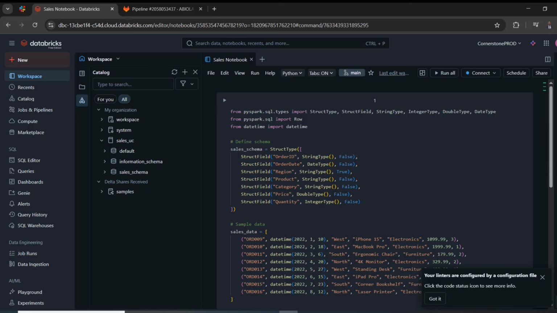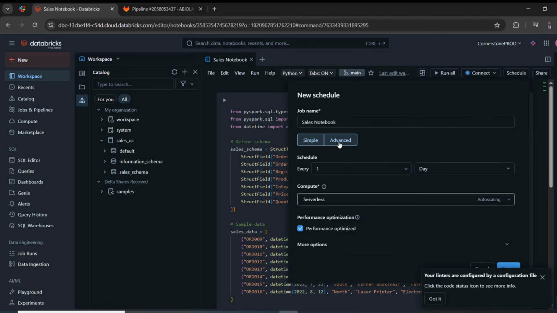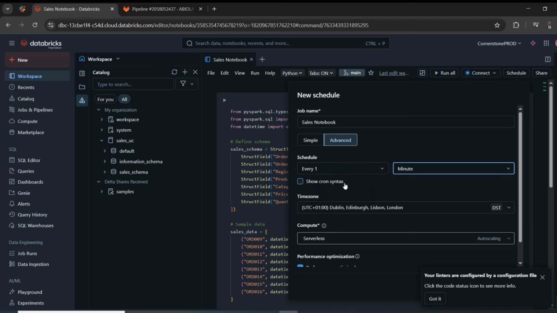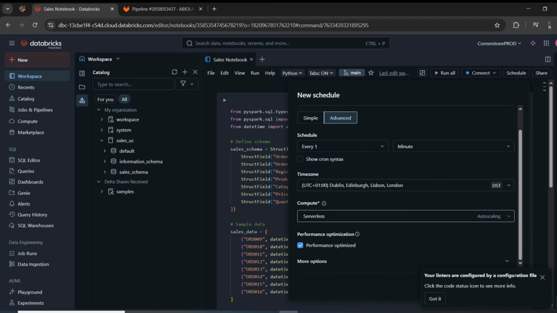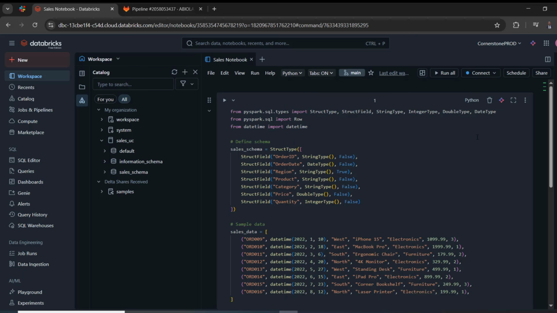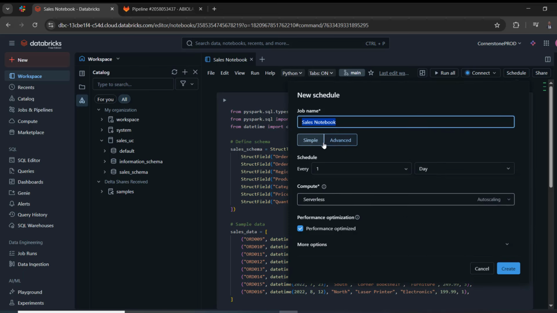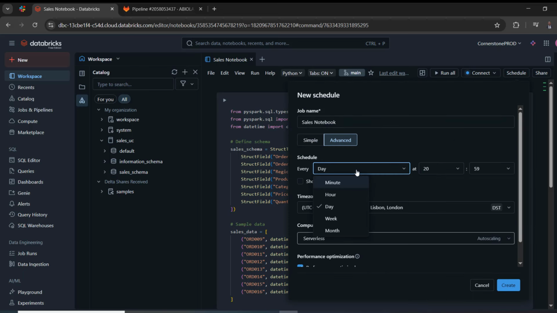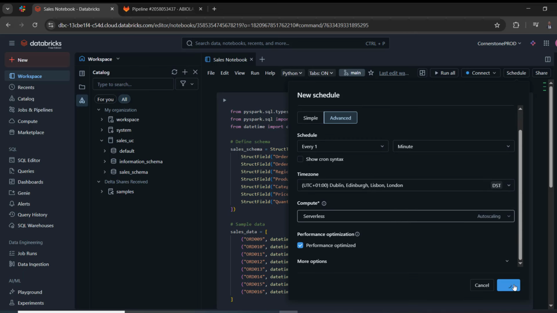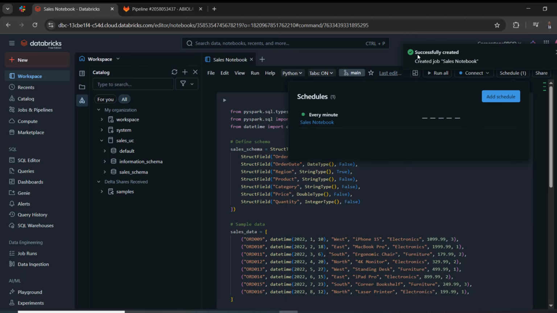So at this point, I'm not going to touch anything because the moment you click on anything, this is going to be recorded as modified. So I'm going to schedule this pipeline, and I'm going to just use every 1 minute, and I'm going to scroll down to the bottom, and let me close this for now. Oops, I inadvertently closed that. 1 minute, and let's click on create. Okay, so this is now created.